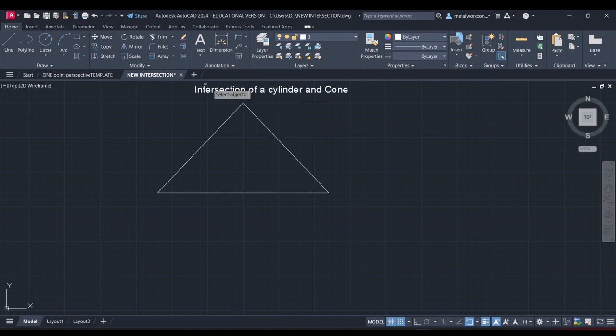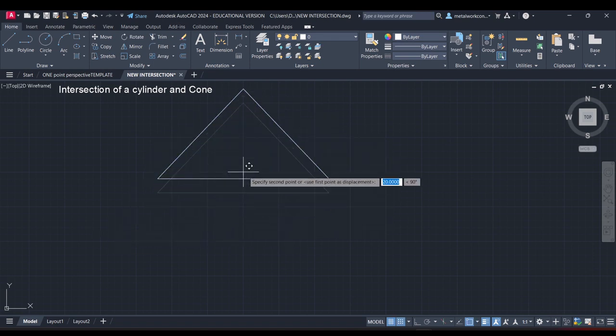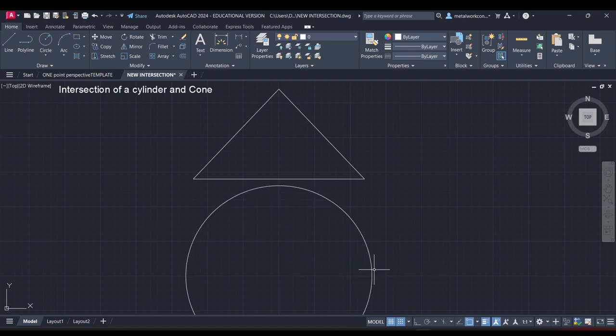Let me move this out of the way. All right, so I'm going to move this. All right, so I'm going to draw the circle now. All right, that's the circle. The cylinder. I'm going to draw the cylinder now.